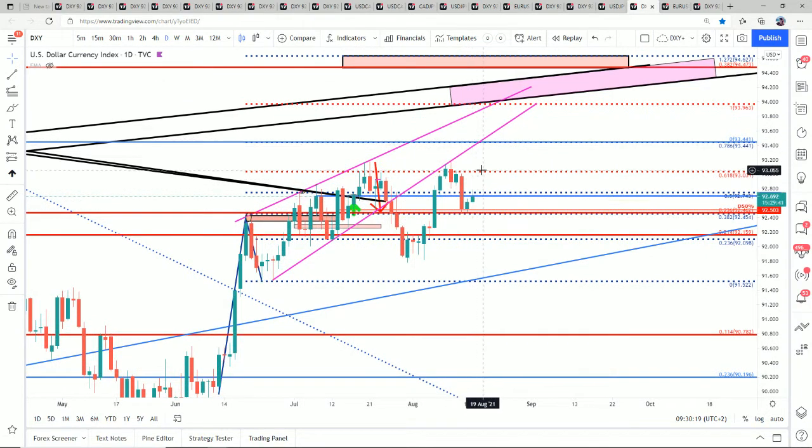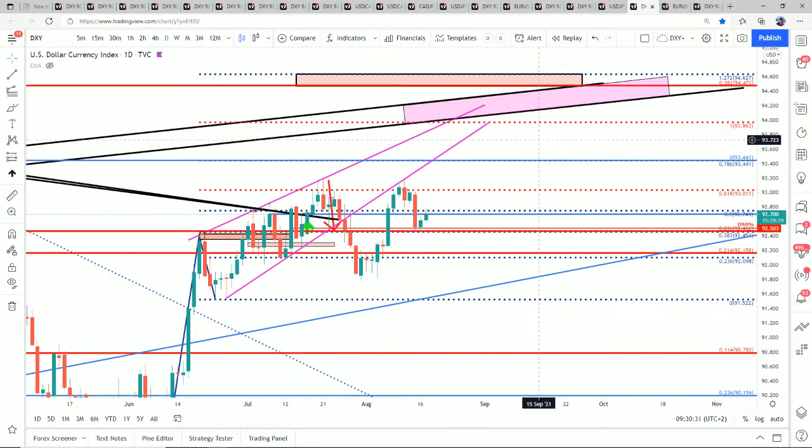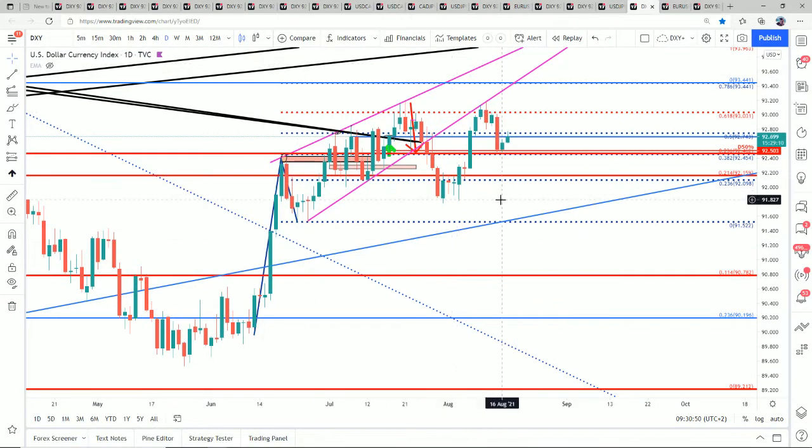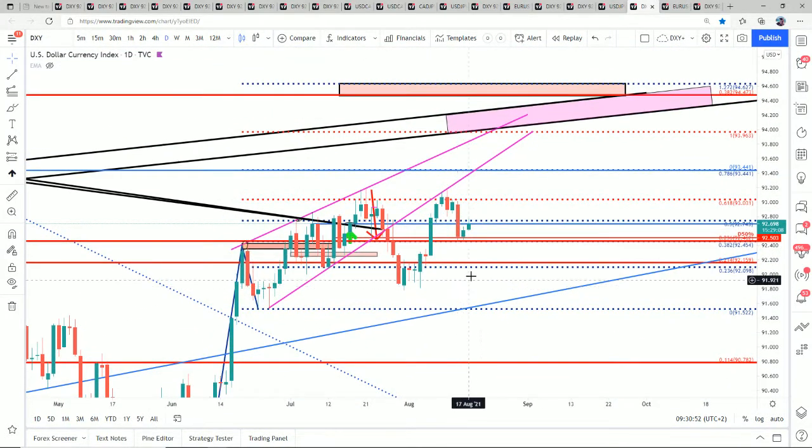Now we are in between everything. So not in between everything, but in between this area and the potential next test of this previous wedge. So I would love to see again a test of this area, and that's probably that 38.2 fib. That would be great at 94.45. That would be really awesome, together with this 1272 extension of this ABC formation that we have been using.